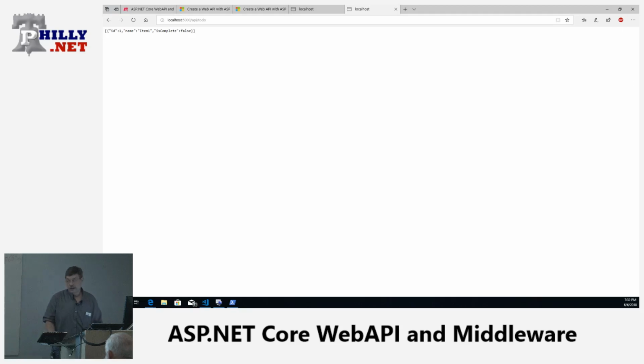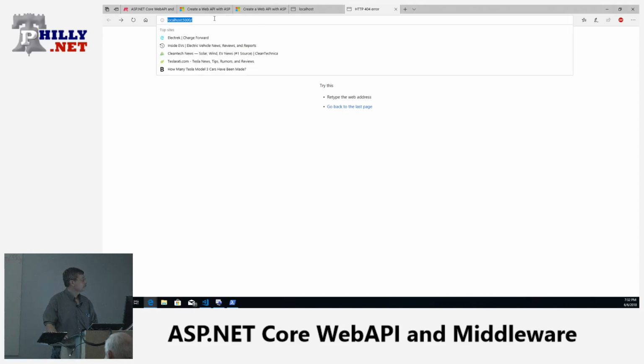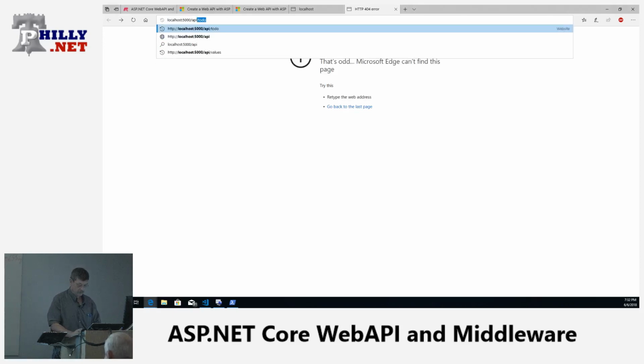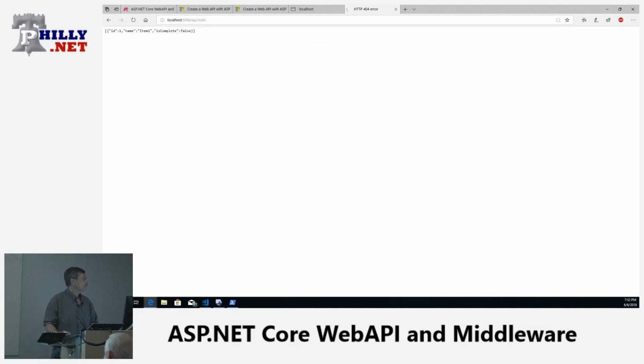So what you can see is it is an array because it's got the square brackets on the outside, and it's got the item in the curly brackets.